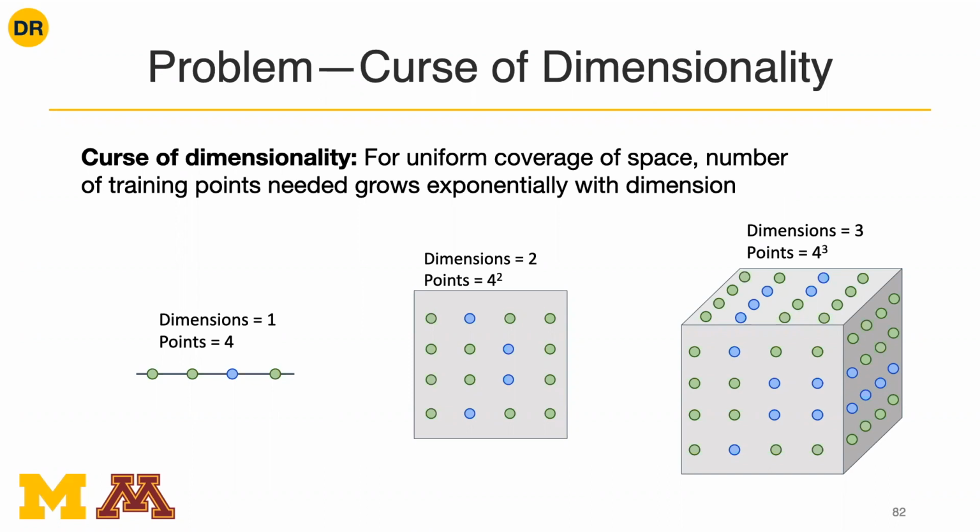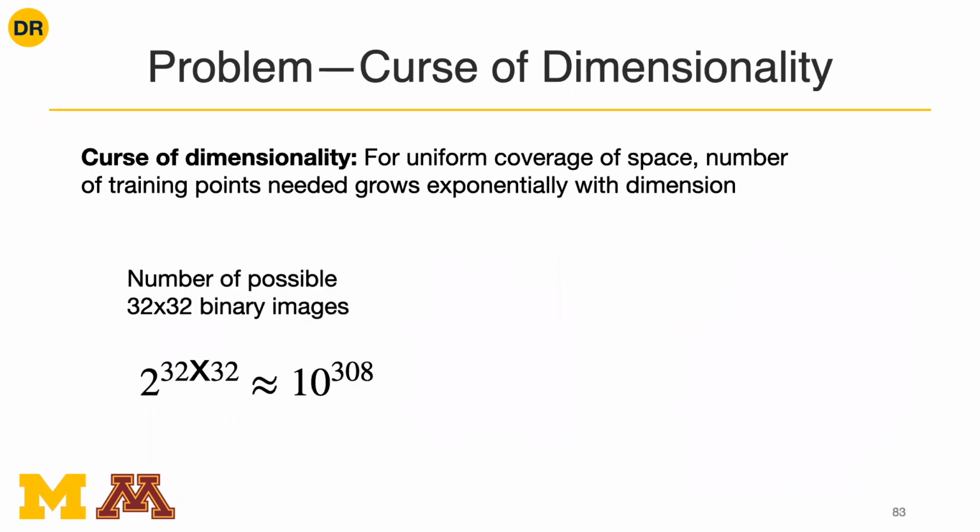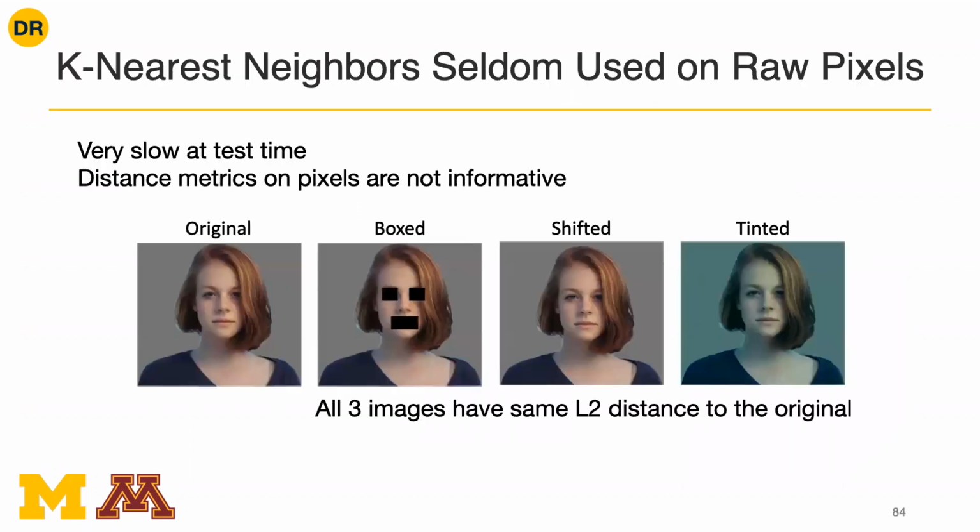Now, the same thing happens when you grow one more direction: you are thinking about 4 to the power of 3 as a space that you want to cover to understand that space. So unfortunately, for nearest neighbor classifiers, you need to have such density to be able to cover the space and classify your data points. I'm going to skip this slide.